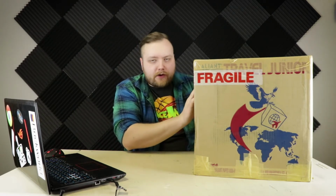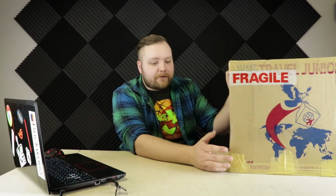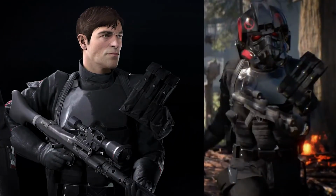For those of you who don't know, I'm a member of the 501st Legion, which is a worldwide Star Wars costuming group that makes screen-accurate Star Wars costumes and wears them to various charity events, hospitals, parades, definitely Comic-Cons. But we try mostly to raise money for charity with them. What I have in here is the costume I'm going to be working on next, which is the Inferno Squad costume, specifically Del Meeko's from Star Wars Battlefront II.